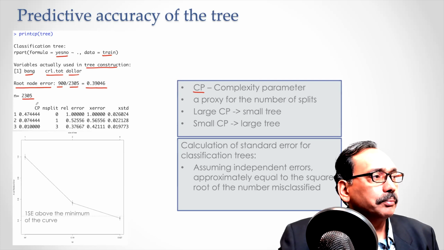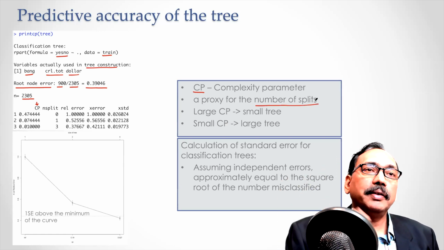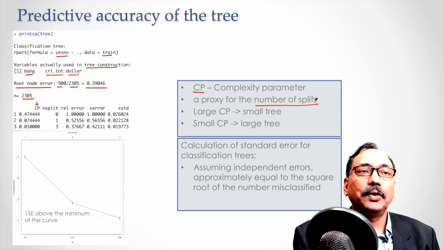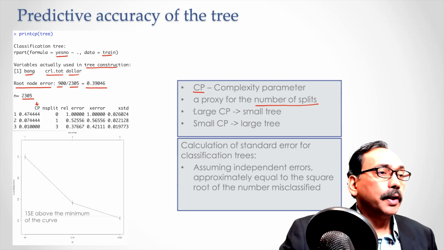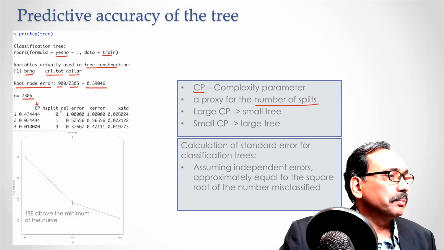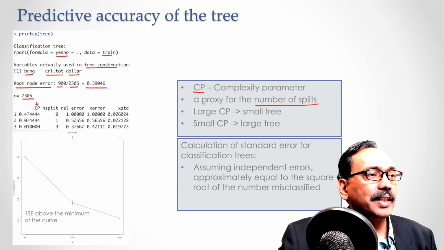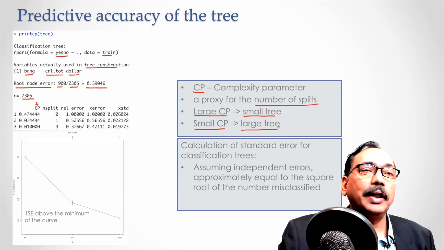And then it gives you a small table which has CP values, or complexity parameter values. It is a proxy for number of splits, because at each stage we are doing recursive partitioning, or we continue to split each node till we reach a certain level. So CP basically captures number of splits in a way. It is not exactly number of splits, because the actual number of splits you can see is initially 0, 1, 3. But this is a proxy for that. And basically what it means is if you have a large value of CP, your tree is going to be small, and if the value of CP is small, then you are going to have a large tree with many branches.